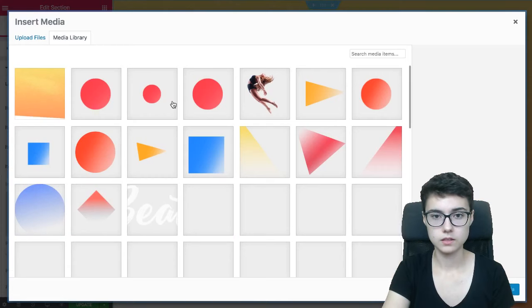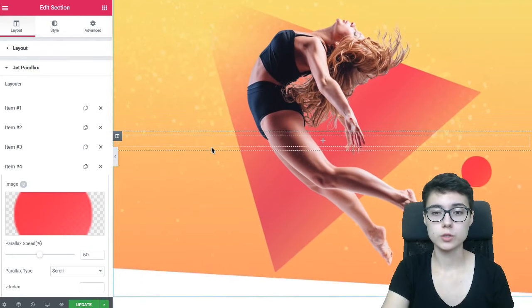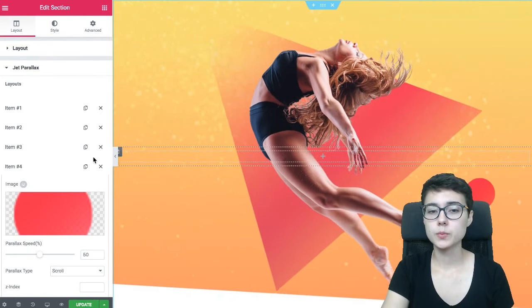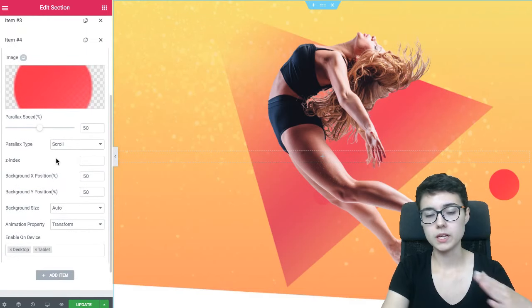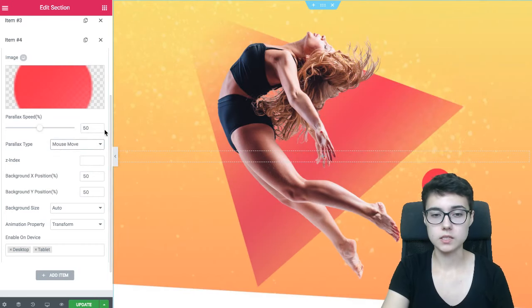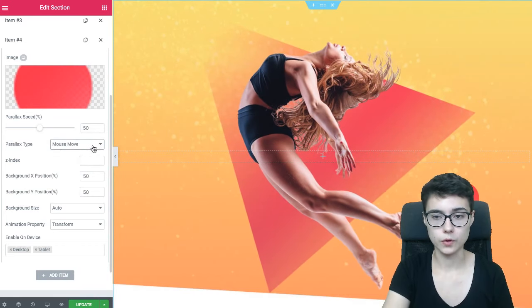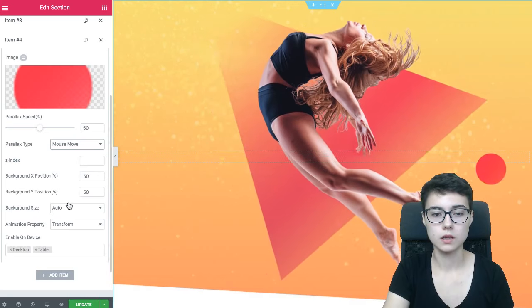Then let's add one more object and we're gonna be done with it. Just want you to see how you could add multiple elements, because you can go on and add many different layers, many different images here, and set different effects for them. Let's say mouse move again, and where is it?